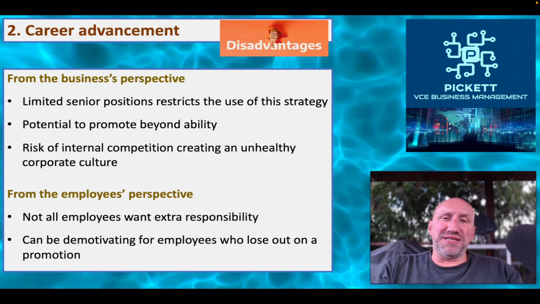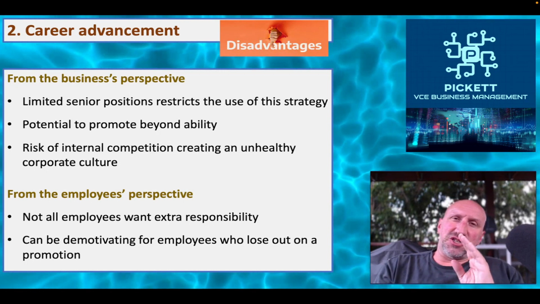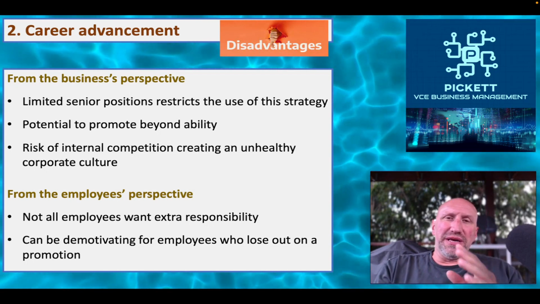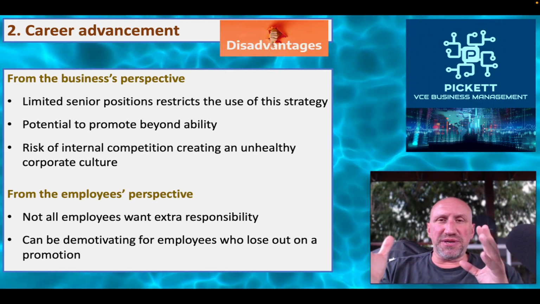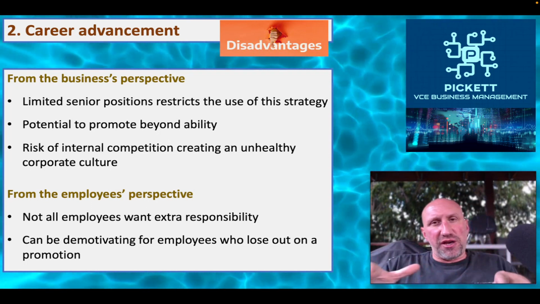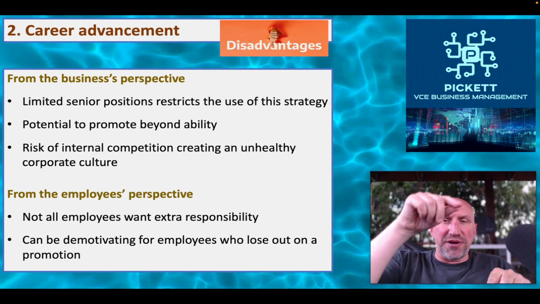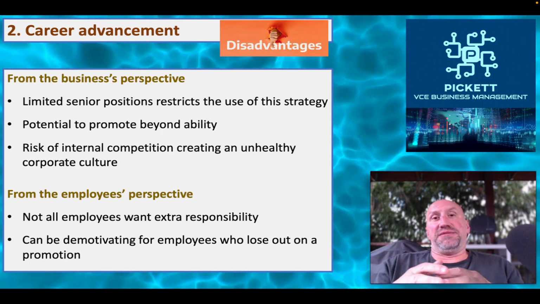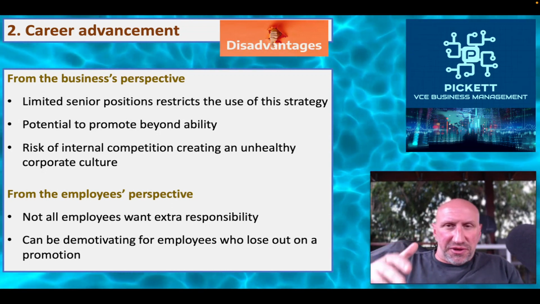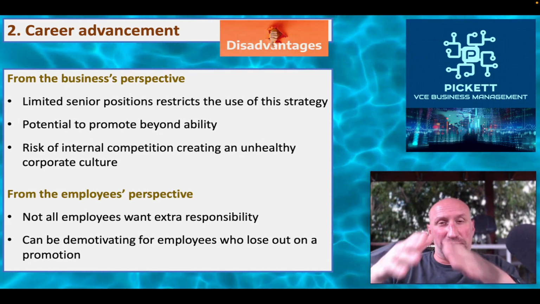Disadvantages from the business's perspective. This strategy can be limited somewhat in respect of there's less senior positions in any business than there are lower down. Think about it. At the bottom level, you've got so many people. Then in each level you go up in the business, there's less and less positions. There's less managers than there are workers, and then there's less senior managers than there are middle managers, and so on and so forth. It's kind of like a pyramid.